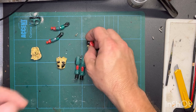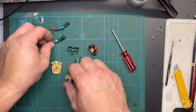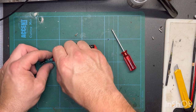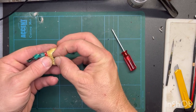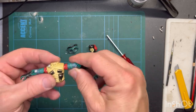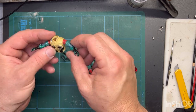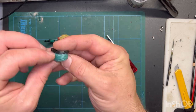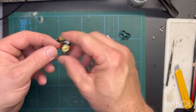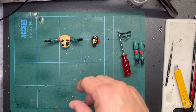Okay, so while it's apart, we should look at touching up the paint on him. And what I'll do here is rejoin the torso and arms back together. So it looks like it's just the black and the silver to do on that, the silver wings. That's looking pretty good, I don't need to touch that at all. Obviously it's the face and the back of his helmet. And for the legs, it's just the boots from what I can see. All right, let's get into it.